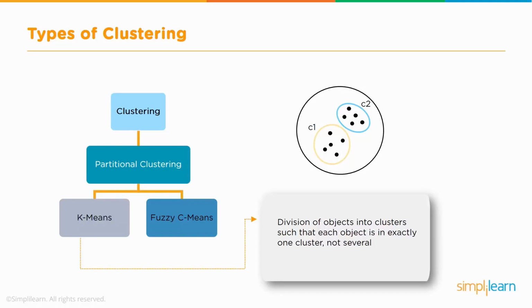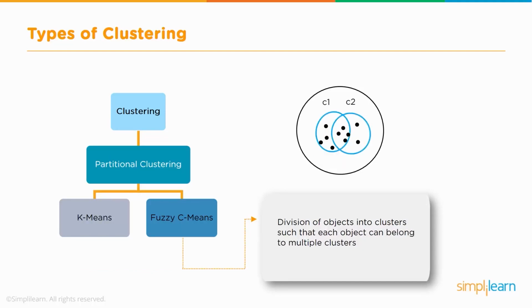In k-means clustering, the objects are divided into the number of clusters mentioned by the number k. That's where the k comes from. So if we say k is equal to 2, the objects are divided into two clusters, C1 and C2. And the way it is done is the features or characteristics are compared, and all objects having similar characteristics are clubbed together. So that's how k-means clustering is done. And we'll see that in more detail as we move forward.